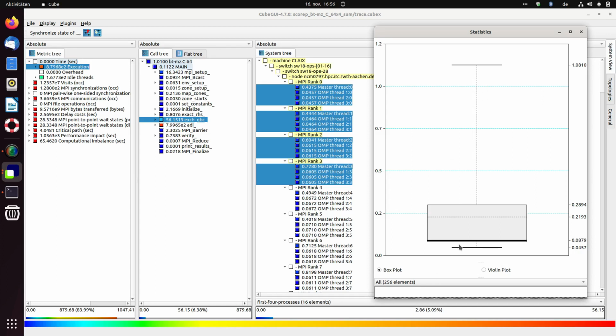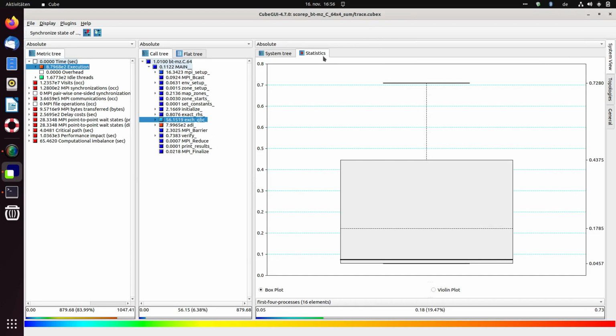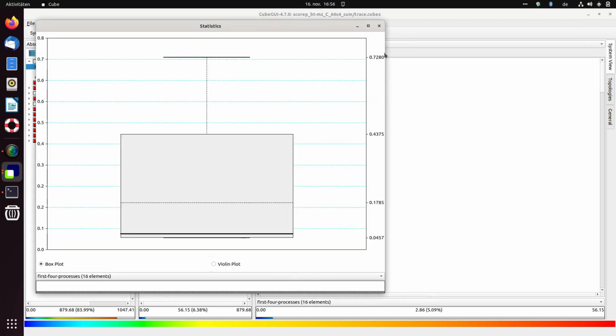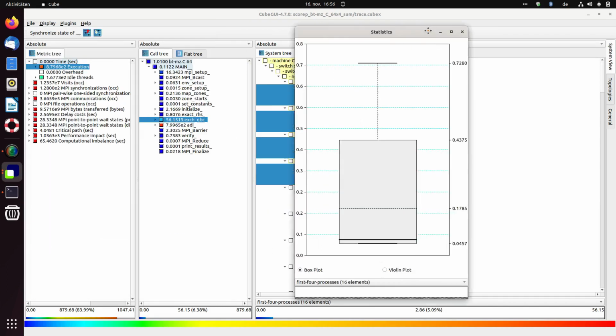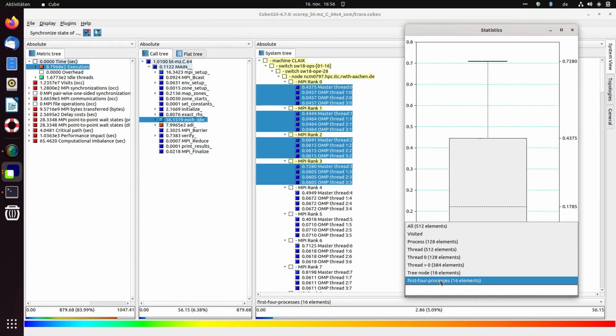Okay, it is now not in this plugin. Probably I have to fix that, but for now it is enough if we just detach it again. And then we see that our defined subset is also presented here in the selection.